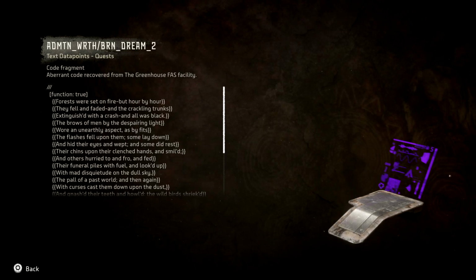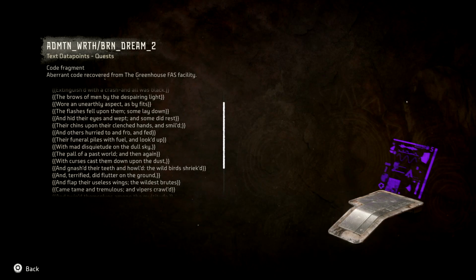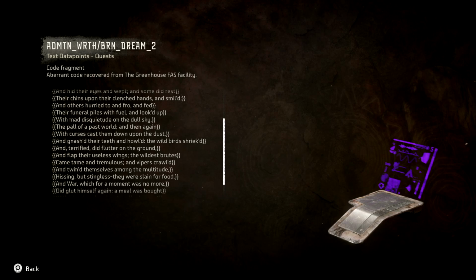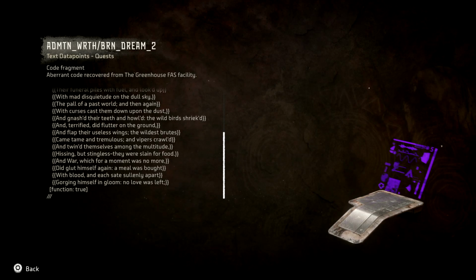And another poem. Forests were set on fire hour by hour. They fell and faded, and the crackling trunks extinguished with a crash, and all was black. The brows of men by the despairing light wore an unearthly aspect, as by fits flashes fell upon them. Some lay down, and hid their eyes and wept, and some did rest their chins upon their clenched hands and smiled, and others hurried to and fro and fed their funeral piles with fuel and looked up with mad disquietude on the dull sky, the pall of a past world, and then again, with curses cast them down upon the dust, and gnashed their teeth and howled. The wild birds shrieked, and terrified did flutter on the ground and flap their useless wings. The wildest brutes came tame and tremulous, and vipers crawled and twined themselves among the multitude, hissing, but stingless, they were slain for food. And war, which for a moment was no more, did glut himself again. A meal was bought with blood, and each sat sullenly apart, gorging himself in gloom. No love was left.